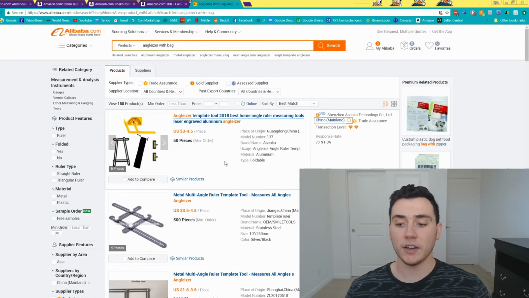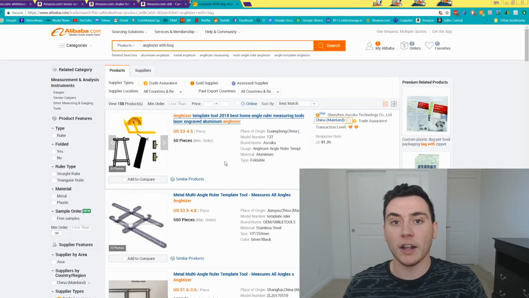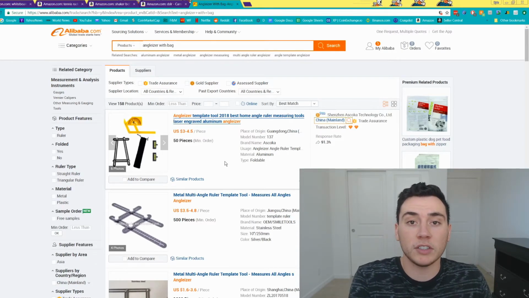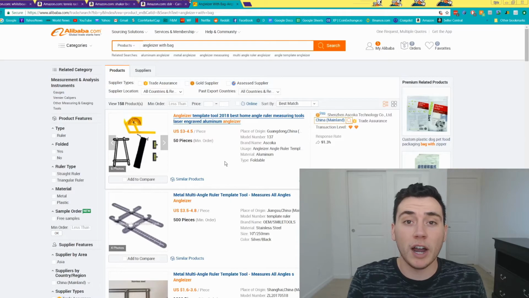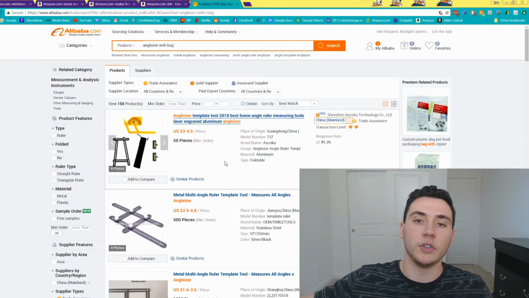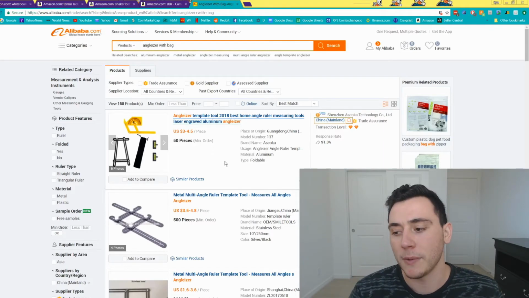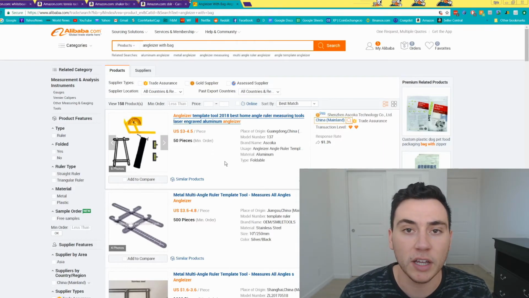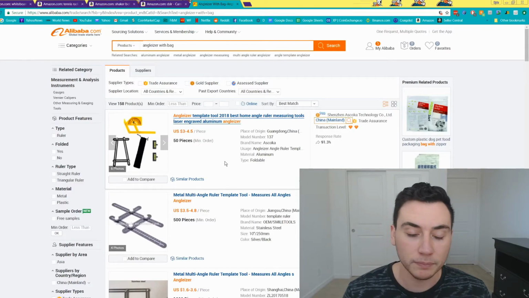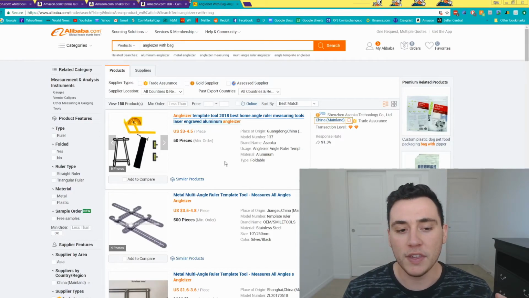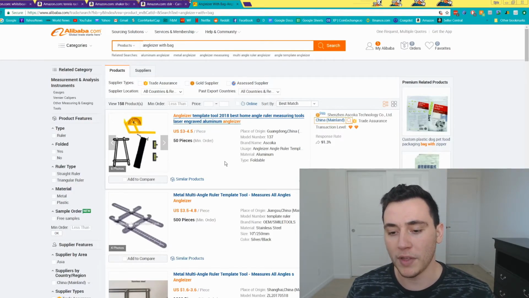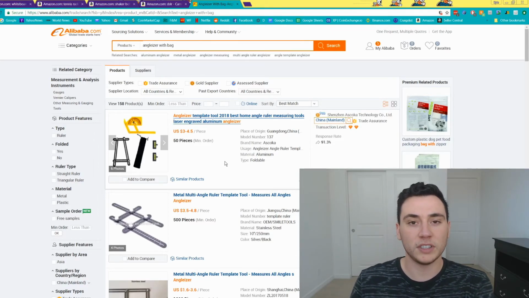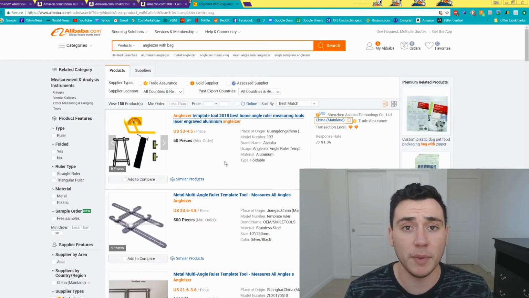So you send the small add-on to your main supplier's location, and then your main supplier will package everything up, and then that's when they send it to your warehouse in the US or wherever you're selling and for Amazon. The shipping from one supplier to the other should be relatively inexpensive because it's really close.